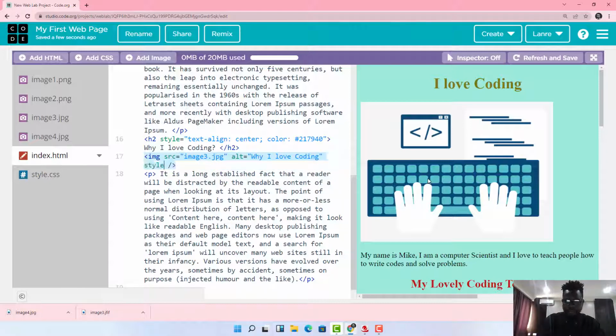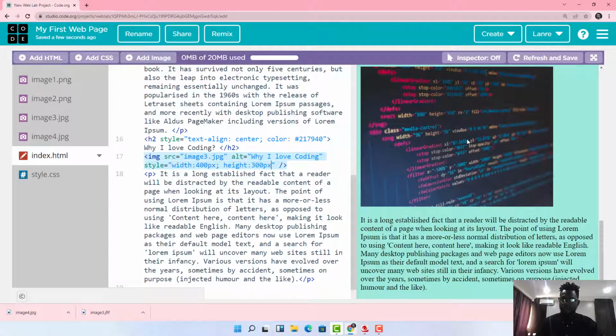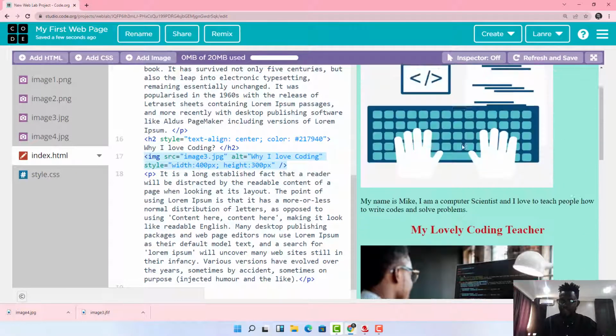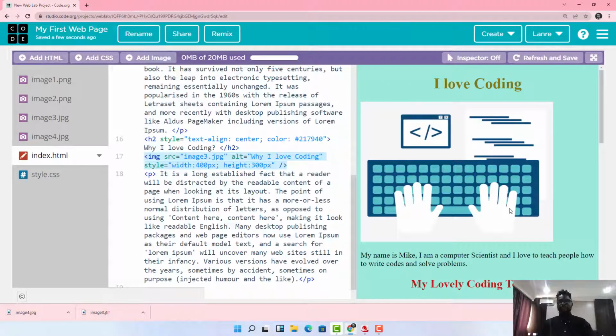So I want to style it, and equals to sign, and then the quotation mark, and then I'll start putting the properties. Width, and that's 400 pixels. Again, let's make it 400 pixels. We want everything to be of the same size, and the height would be 300 pixels. Now that's it. So now if you check your page, we've added the images, and then we've been able to change the size and the height of the images. I hope you understand this.